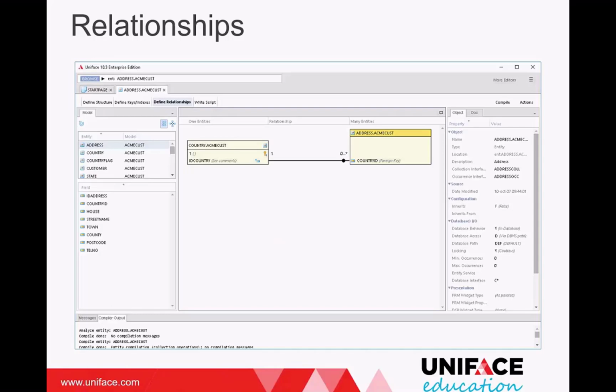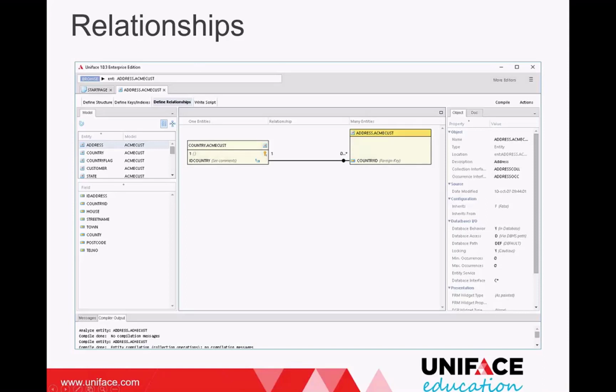When you're editing your main development object, so your entity, you go to the Define Relationships worksheet. So you can see we've got this extra worksheet for defining relationships. You'll see your many entity, or it will be treated as the many entity, on the right hand side. It says many entities. The reason that's plural is if you've defined any entity subtypes against this entity, then they'll also be listed, which means you can have unique relationships between the subtypes and the supertypes if you want. They'll all be listed, and then all you do is drag and drop, pick the one entities, drag them across. It will show the relationship as the one-to-many relationship, and then you just pick the foreign key.